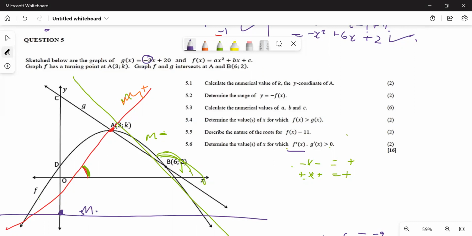So in other words, the m of g of x is always going to be negative. It will never be positive. Because m is -3, it's not going to change. But m of f of x can be positive, and it can also be negative. So the only situation that we're going to have is a negative multiplied by a negative, which gives a positive. We already know this one can only be negative. It can't be positive. So the only one we have to check is when is this one going to be negative?